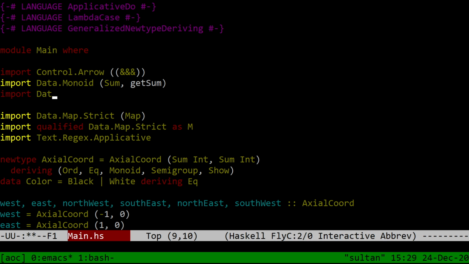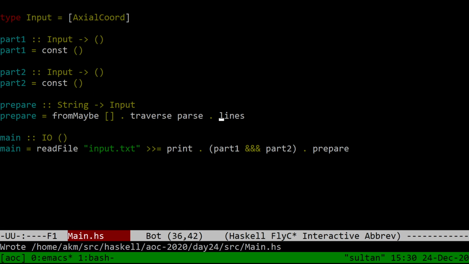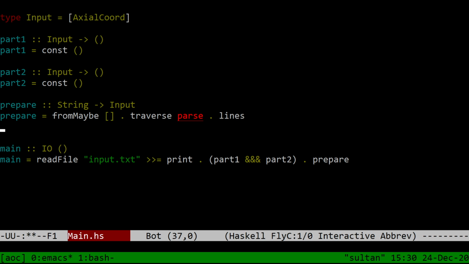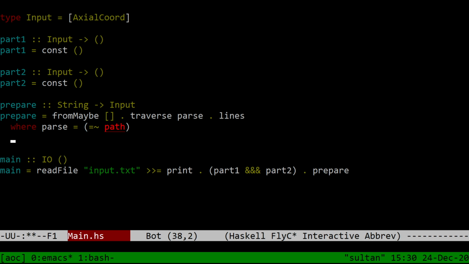Import data maybe from maybe, where parse is match path, say.